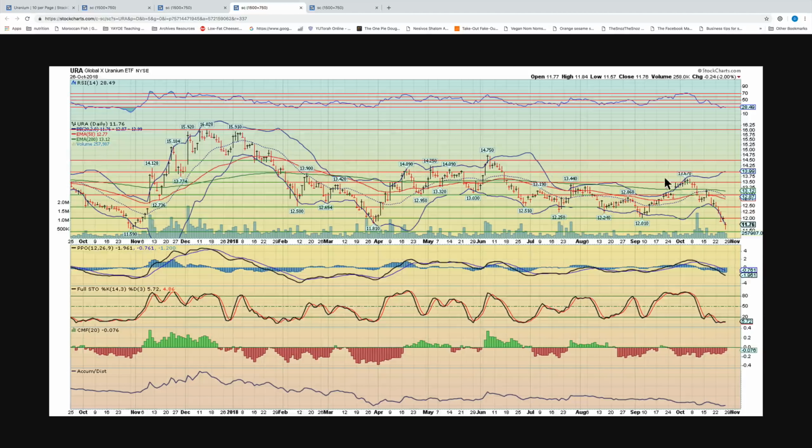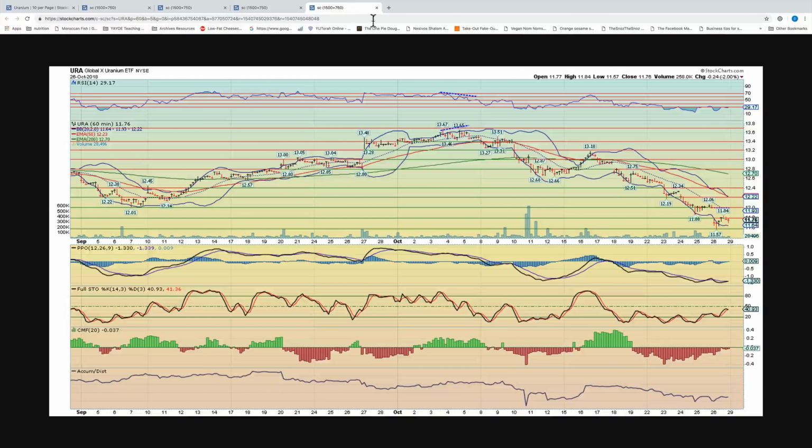And again, we called this when we saw a lot of divergences on an hourly level. We couldn't break above that 70 level, and that typically means that momentum has waned and that a lot of these momentum traders are going to start selling, and that's exactly what happened. And here's what we were pointing out in terms of divergence. When we had a new high or a double top here, but momentum was really breaking down, that was your first sign to consider trimming your losses.